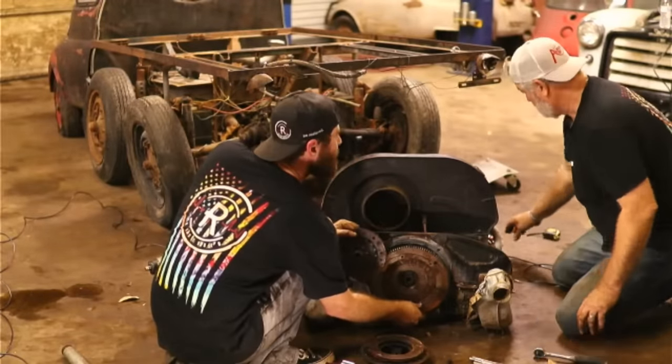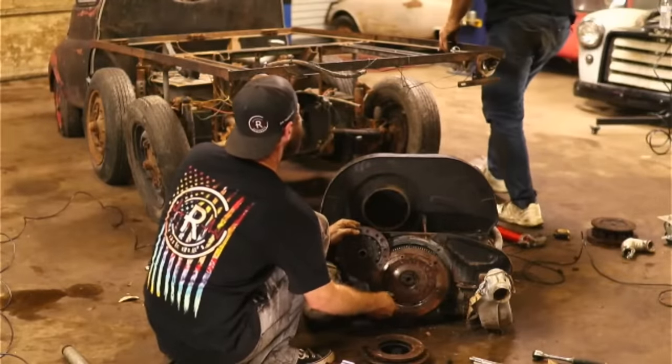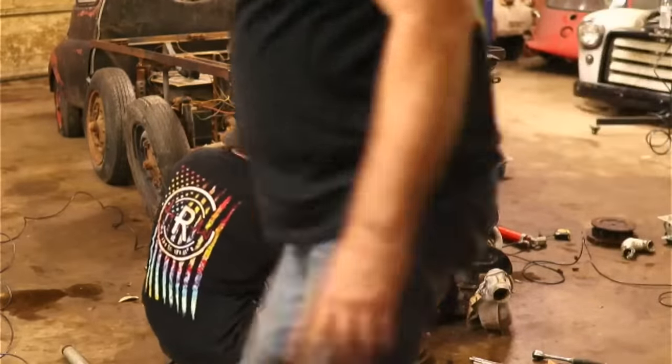Remember that one time we broke down on the side of the road and we needed a 13 millimeter, and I ended up taking a penny and bending it and putting it inside of a socket and making it work so you could get the nut off, the bolt off. Really cool story.